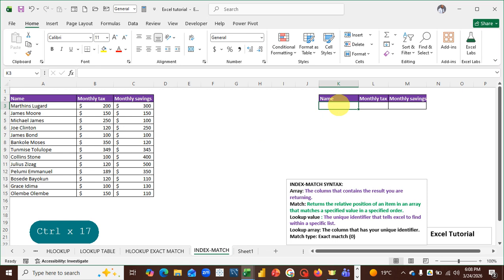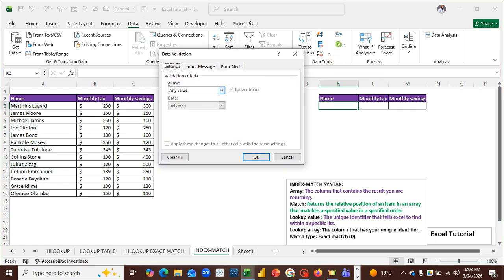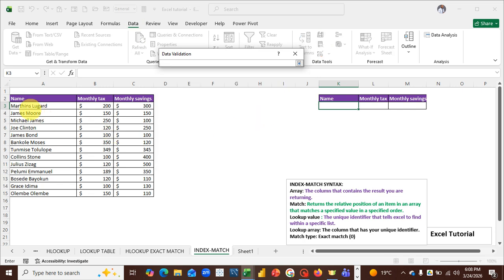To do that, you will need to find your data tab, which is my data tab. Then under the data tab, I have my data validation. Then I will click the drop down, click your list, then your data source. This is my data source.